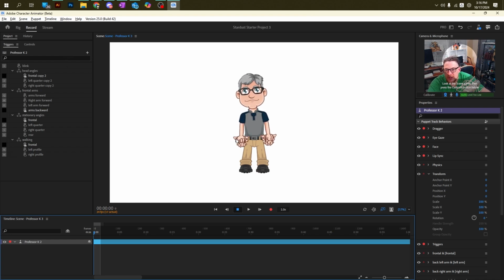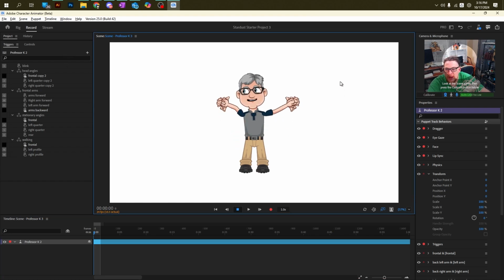Coming into our hotkeys, you can see we have our forward-facing arms, and they don't stretch, and our backward-facing arms. And then pressing this button right here, you can see we can have one forward and one back. So we can have our character floss, or both up front or both in back. We have one more small section we need to rig up, which is the hands.